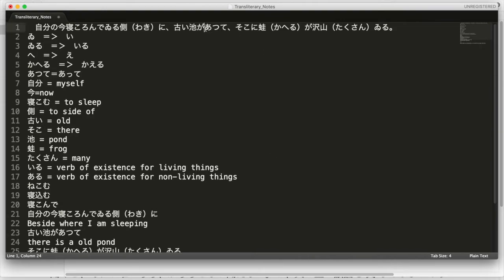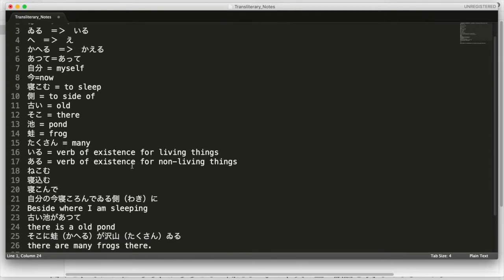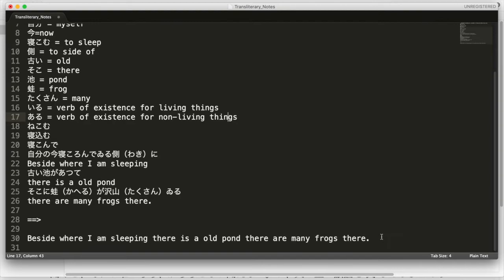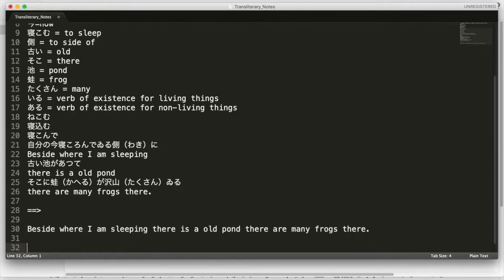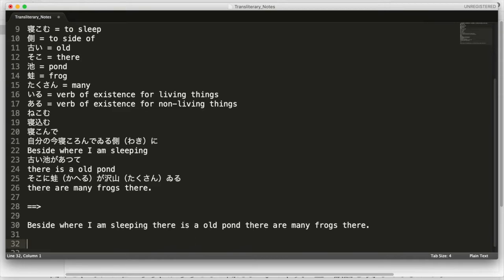And notice this is a thing in terms of the Japanese tenses, right? So we have it written as atsute, but it's atte, which is the te form of aru, the verb of existence for non-living things, right? The te form has different ways to interpret it, but one of the most common is do one action and another, right? And just to have a little sidebar here, I can say suwatte taberu, right? I sit down and eat, right?